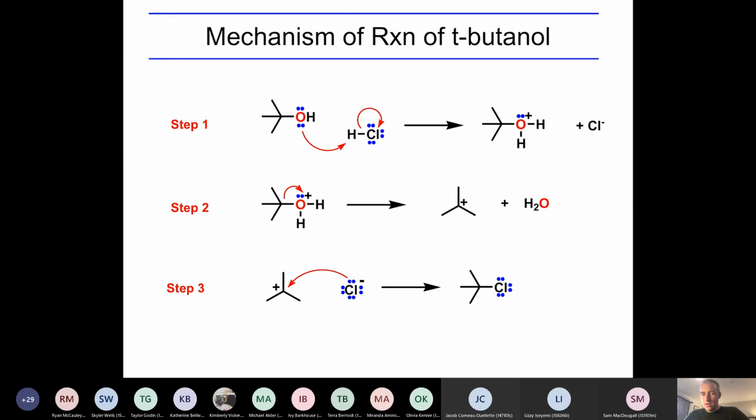So I want to focus in for a second on step 1. In step 1, we have an alcohol, right? And we have HCl. HCl is what? It's a strong acid, right? Whenever you do reactions and you see a strong acid in the first step, probably that step is going to be an acid-base reaction where the strong acid reacts with something. And that's what's going on here. This first step we would call an acid-base reaction.